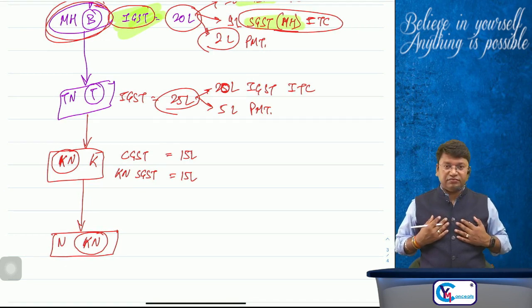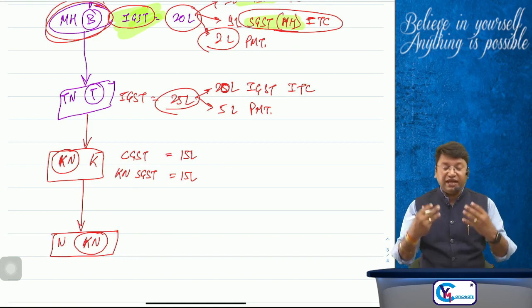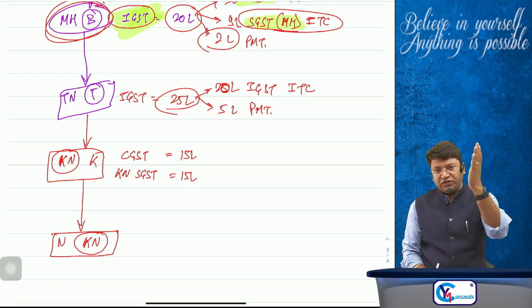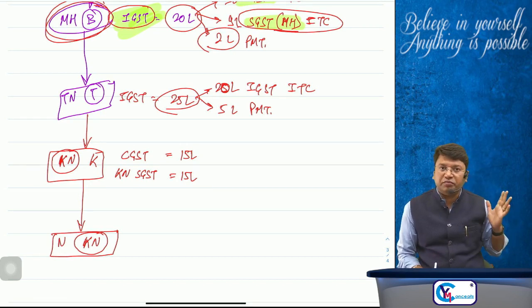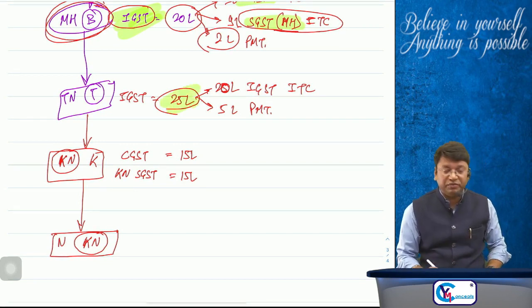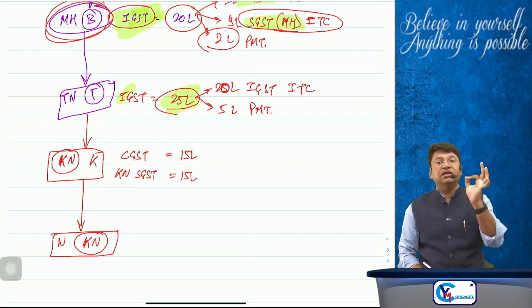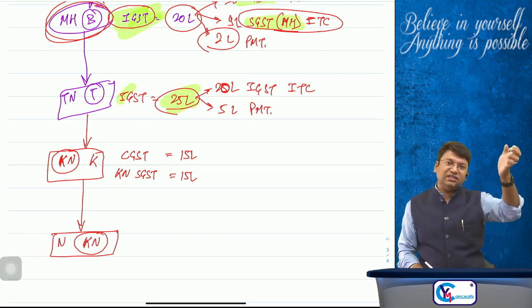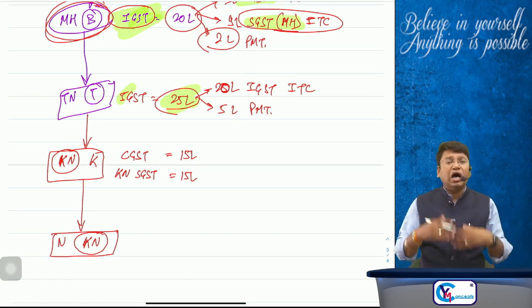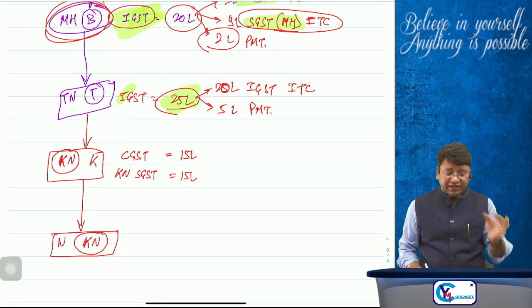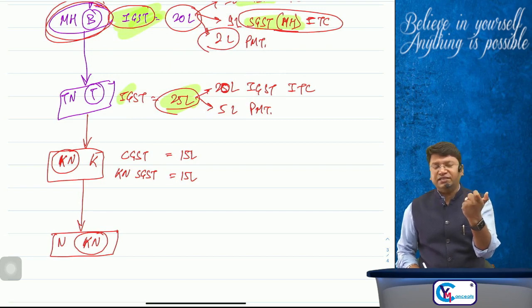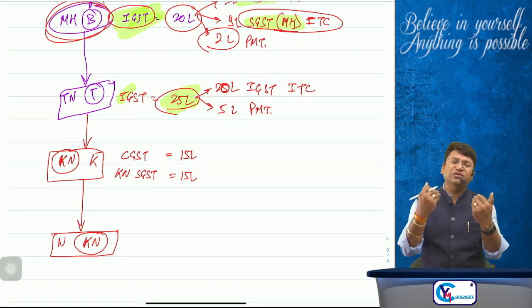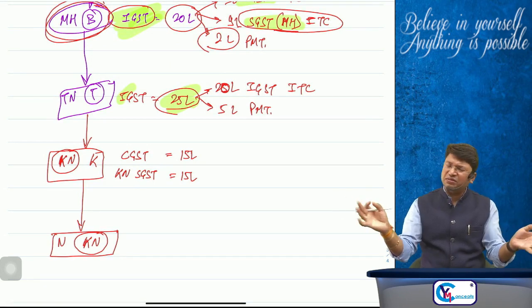So Mr. K has collected the tax of rupees 30 lakhs from Mr. N, and now it is the liability of Mr. K to pay the tax to the central government for rupees 15 lakhs and 15 lakh to the Karnataka state government. And on his purchases, he has already paid rupees 25 lakh as IGST. So the point comes whether the credit of IGST will be allowed to pay the liability of CGST and SGST. The answer is yes. So how will he pay? Sir, he is free to use the IGST ITC for payment of either CGST or SGST, or he can use it proportionately, or he can use it first for the liability of CGST or SGST as the case may be, no worries.